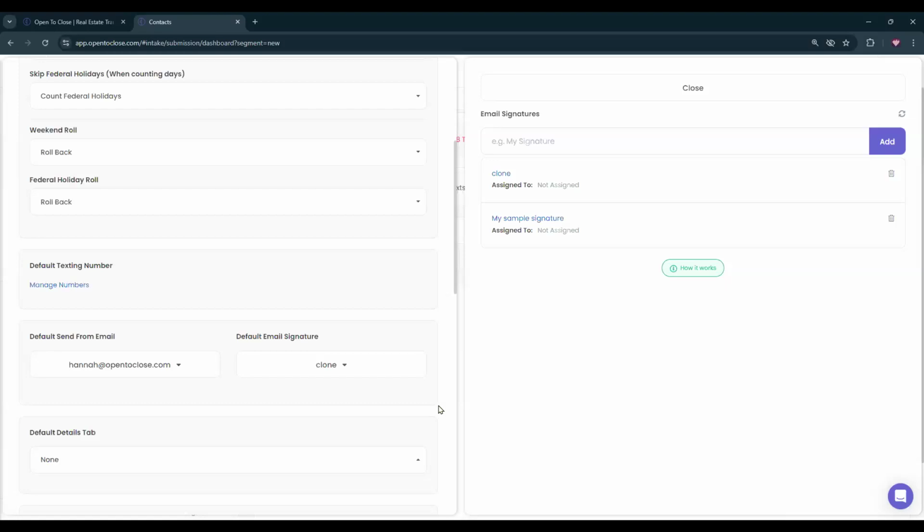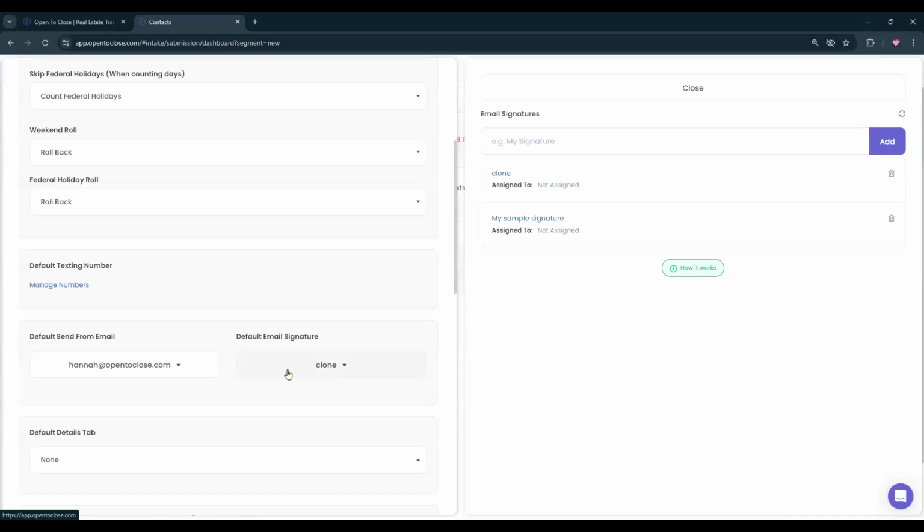Some people have used smart blocks to try to get those signatures to populate, which is not a bad idea if your smart block count is not super high. But if you're about to sit there and make 125, let's say that's a little too much. Let's say you're about to make 15 email signatures into smart blocks. It might make sense, but I would probably suggest setting up something like this instead and having this one click here to say this is the default signature I want to use versus having to make sure that every single email template populates with the correct signature on it, right?